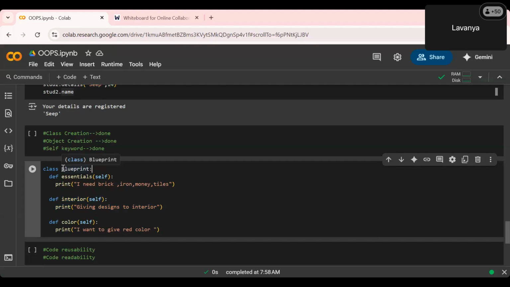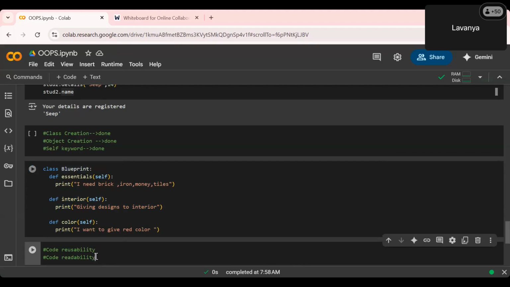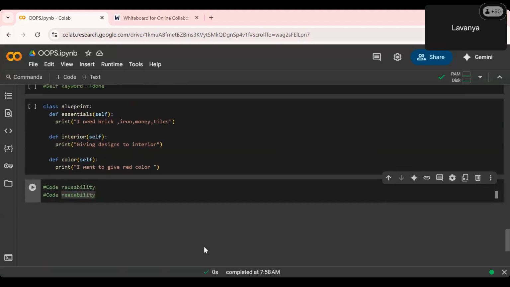So these are some uses of your OOPs concept. If anybody asks why we are using OOPs, you can tell these things. Clear till this part, everybody?